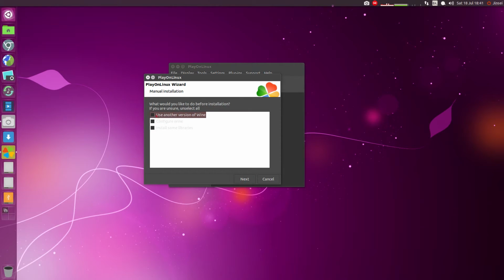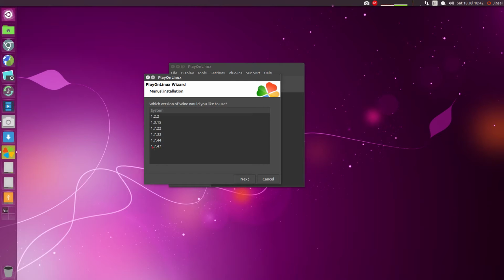Click next. Now this is very important. This is stuff that's going to happen during and before the actual installation, so we're going to want to click these two. First, check use another version of Wine and check configure Wine. Configure Wine allows you to make some customizations about the system before it actually installs Arc, and use another version of Wine. I only check this because I'm actually running multiple versions of Wine, so I want to make sure it uses the right one rather than the system default.